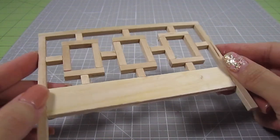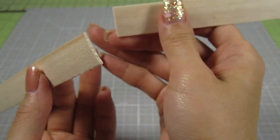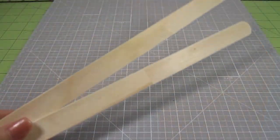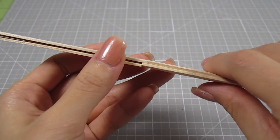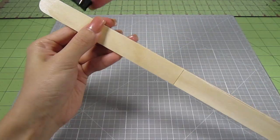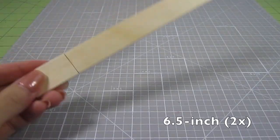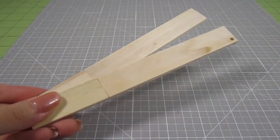Now we need to build the rest of the bed frame. To make a longer jumbo popsicle stick, I stack 2 together and cut off the round end. Then glue those 2 flat ends together. Make 2 of these so we can stack them for thickness. Make sure to stagger these 2 about an inch so the joint is at a different area on each stick. That will ensure that this piece won't snap at the glue joints. When that's dry, cut out a 6.5-inch length. Make 2 of these. These will form the long sides of the bed frame.